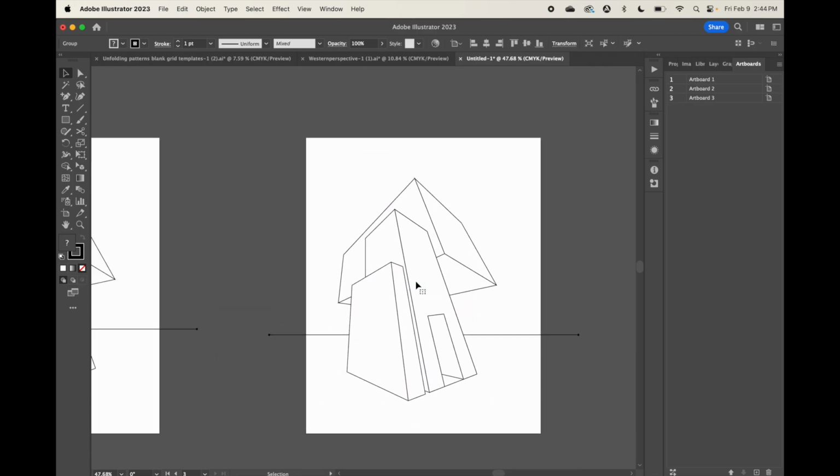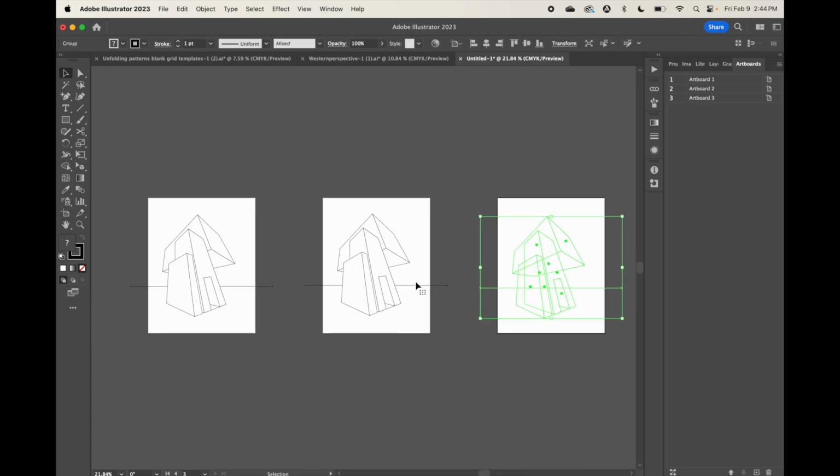Now each one will have a different outline color, and I'm going to manipulate each of them so that they're in significantly different areas on the artboards.